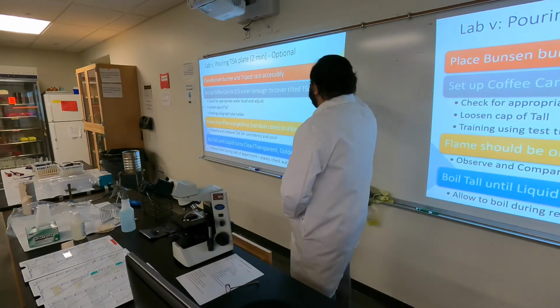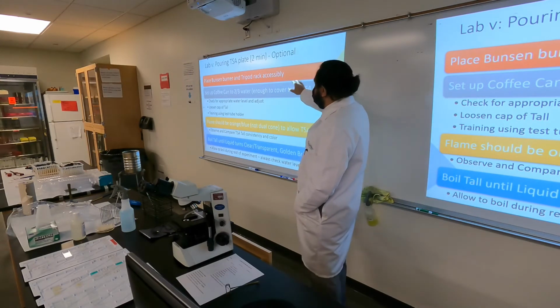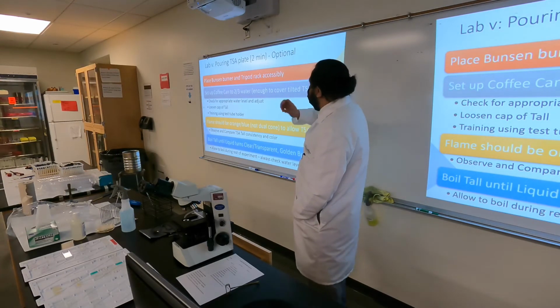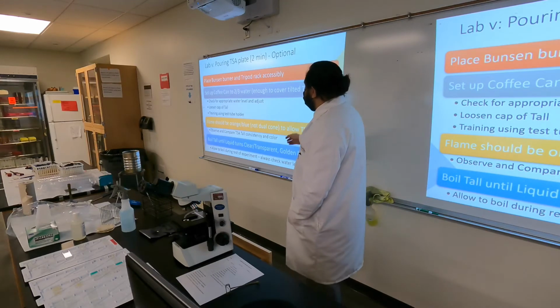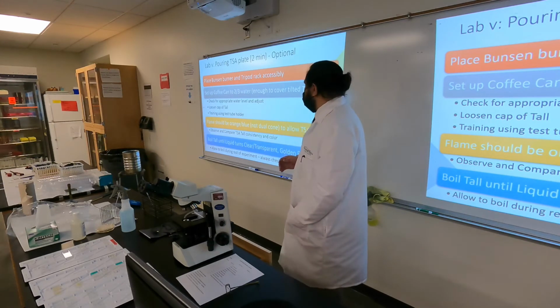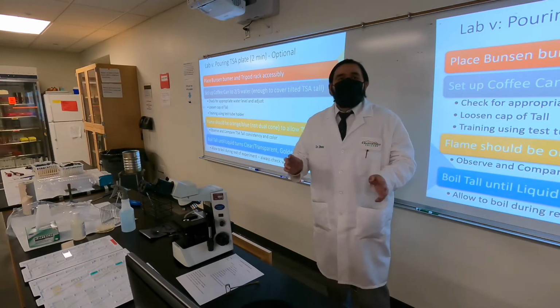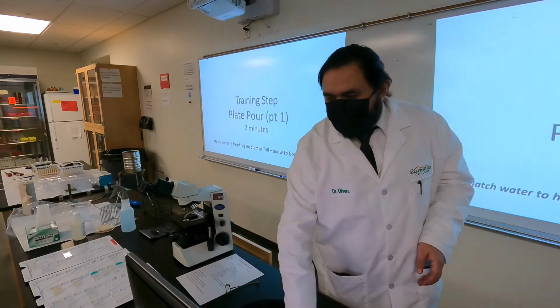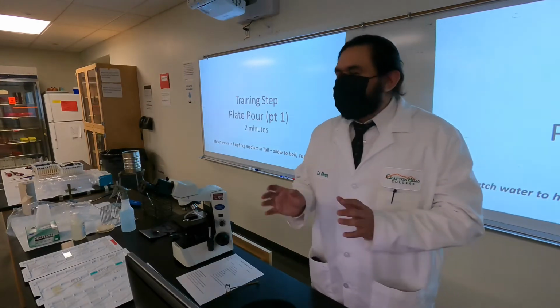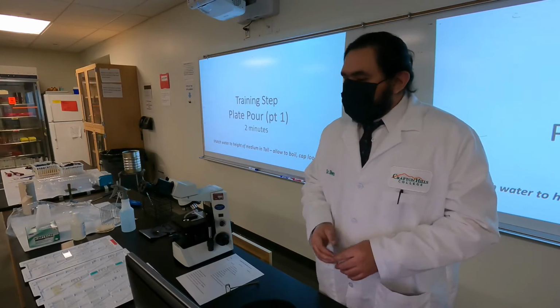Okay, so we set up our tripod, we set up our Bunsen burner between that orange to blue flame, so we can start boiling slowly. Again, we covered it enough, we made sure that the cap was loose, right? And then eventually, once you do part 2 of this, when we actually pour the plate, we'll train you how to use the test tube holder, which is also a good skill to know, all right? And so we're going to let this go until we finish with the scope for the moment. Everything we've done so far is basically the setup for the plate pouring. So we did our water, we did our boiling, we're going to let it sit there for a little bit, okay?